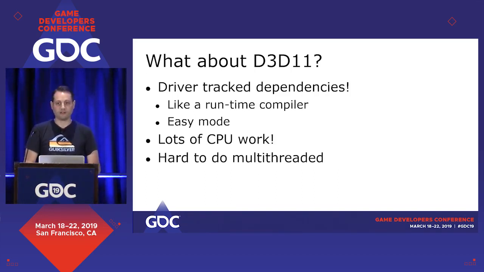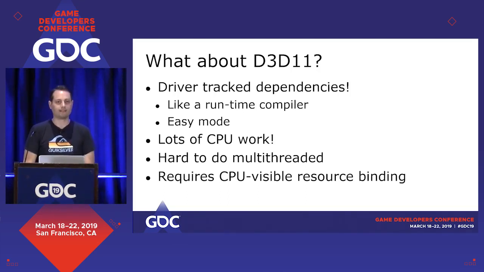Another big downside is that this kind of automatic dependency analysis is intrinsically really hard to do with multi-threaded command submission. You may split up your frame into 5 parts and do those across multiple threads, but your dependencies might span those different parts of your frame, so a driver will have to serialize and put together your different parallel submissions into one big frame submission list in order to figure out dependencies and insert the barriers for you.